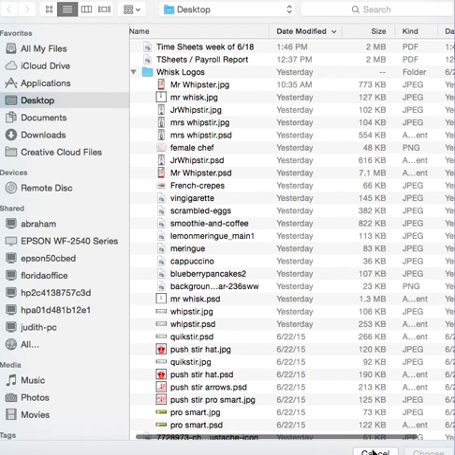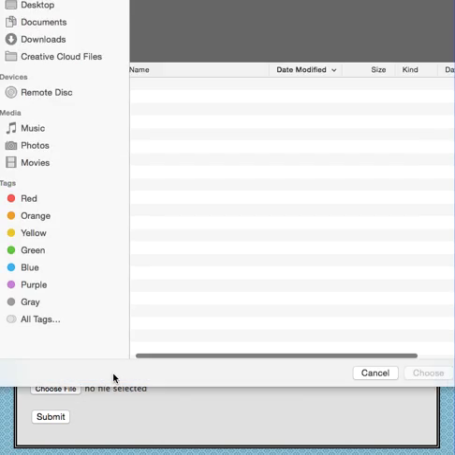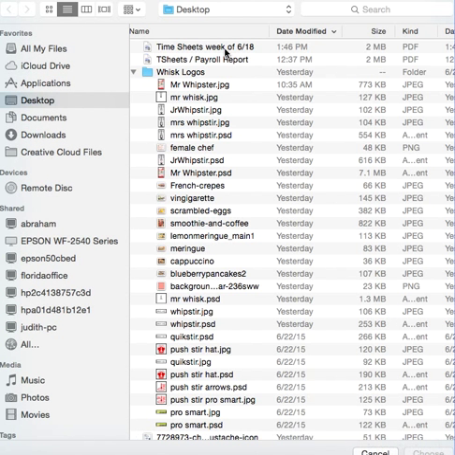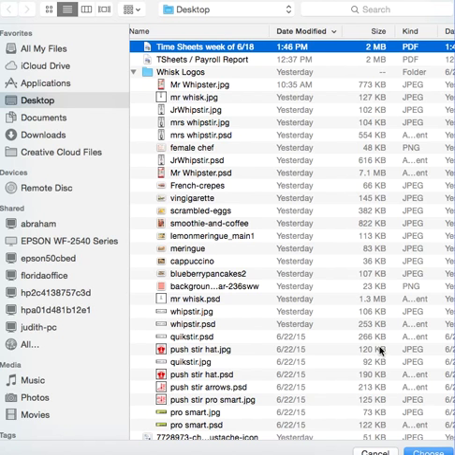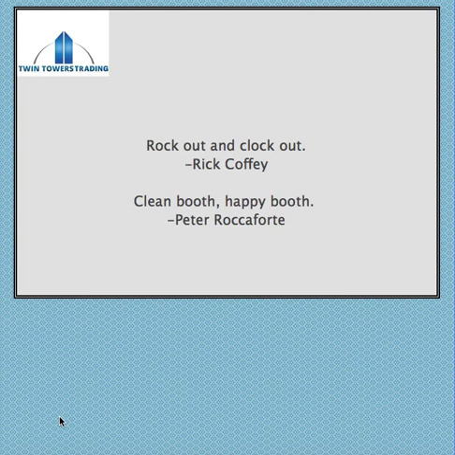Some of our representatives are filling out sheets where they basically say what they did in each show of the day, what time they did it. If you want to do it, by all means, feel free to. You just click the button and you add the file or select the file that you want. And once you've completed the form, hit submit. And you will get a message at the end that basically confirms that you have submitted successfully the clockouts.